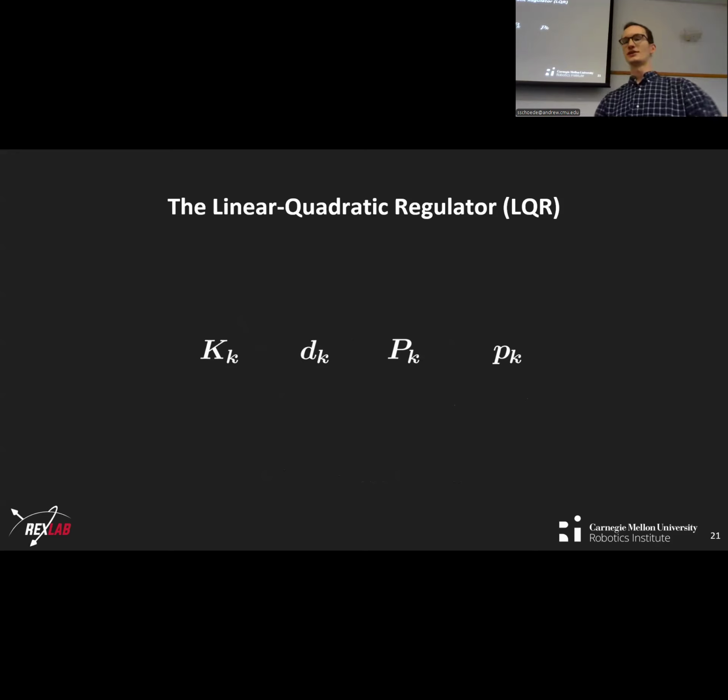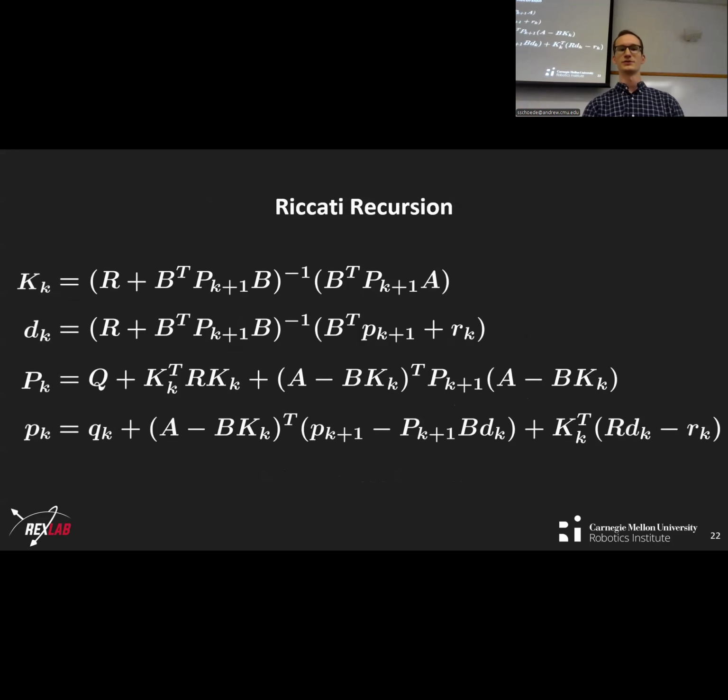So you can see that this is already going to be a lot of matrices to store if we're trying to store these online. And in addition, these are pretty complex variables to compute. This is all the math for the Riccati recursion. You do this for the entire horizon, and it has matrix inverses and matrix multiplication, and it's generally expensive. So we haven't really done anything yet. We've just kind of rewritten our problem, our primal update, as this Riccati recursion, and it's still expensive. So we want to reduce this as much as possible.